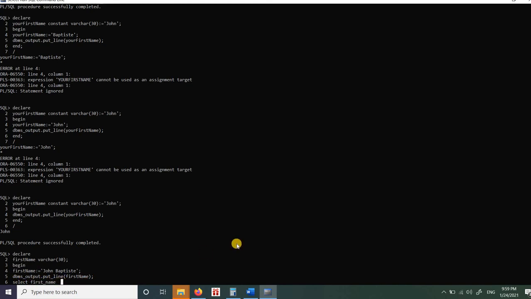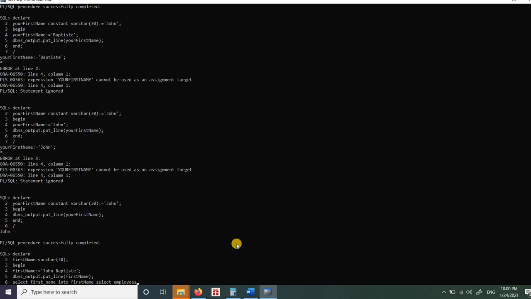I'll say select the first name into this variable name, which is this one, first name. Then from employees, because you remember I'm logged in as the HR account, and within the HR account I have this column.